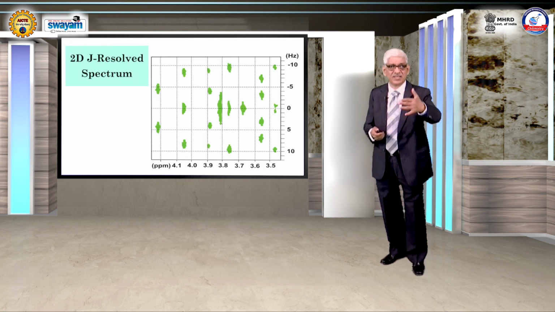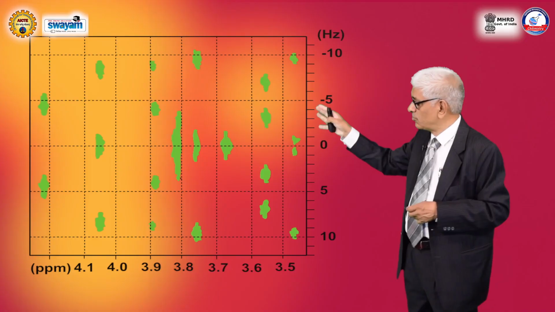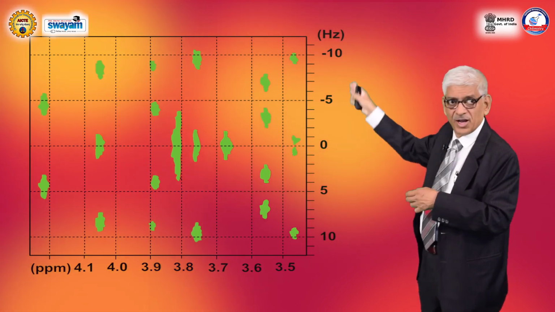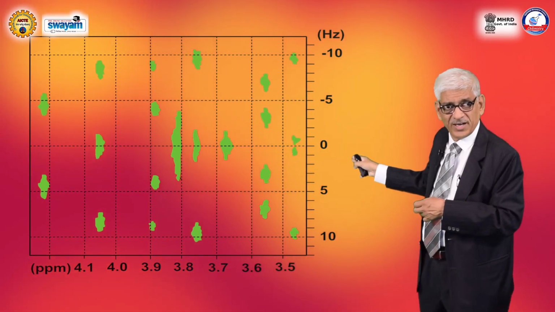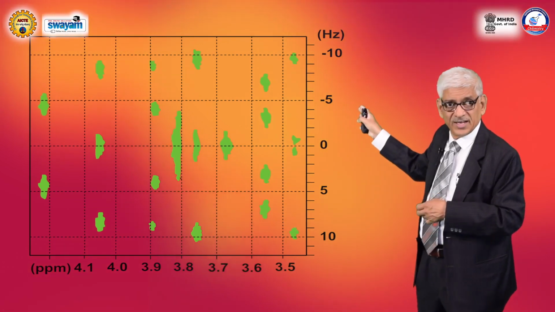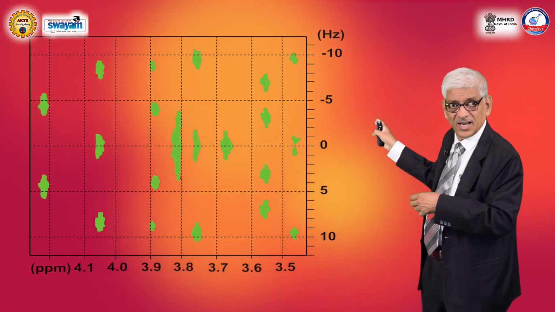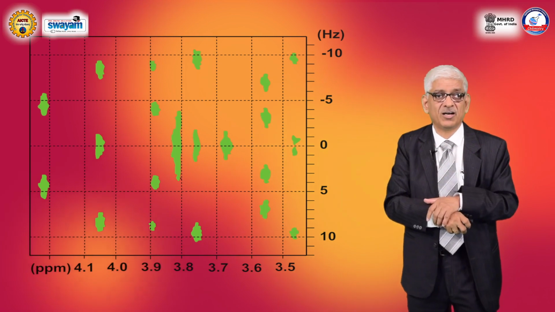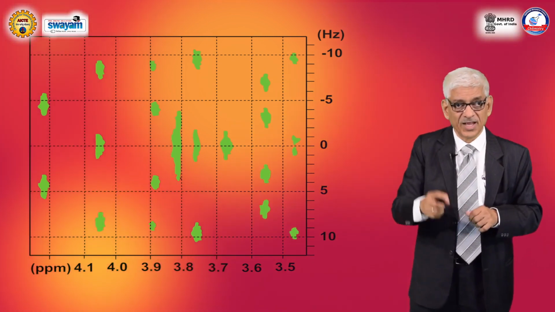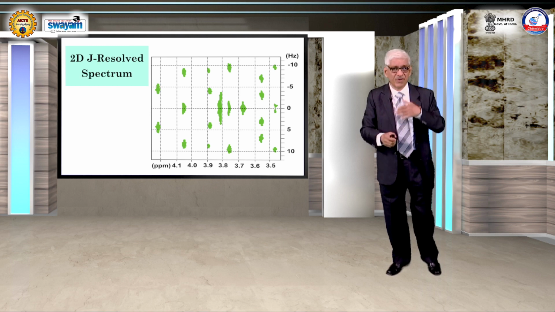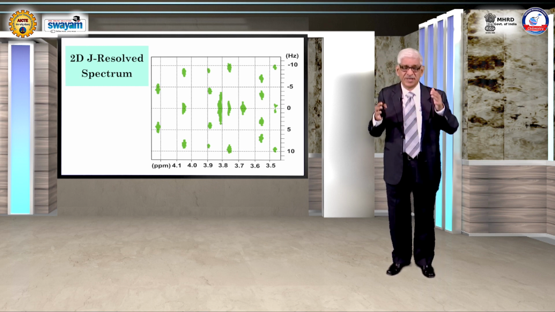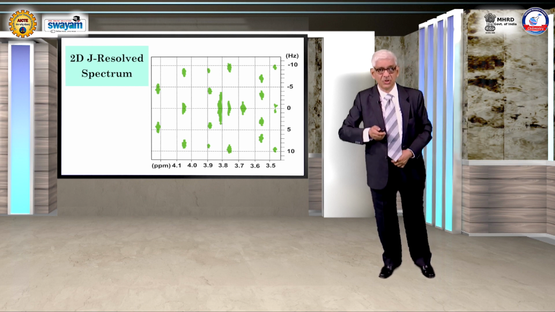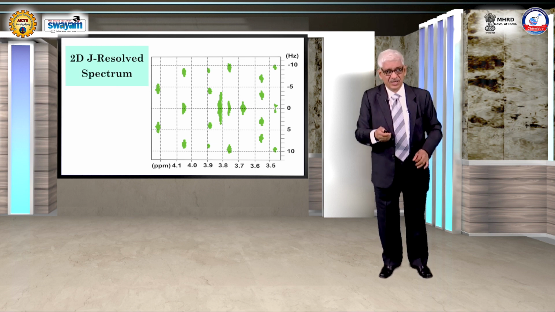So here is an experimental example. You can see here that you have various kinds of protons present. On one side you have a doublet, then a triplet, then a doublet of a doublet with 4 lines, then a singlet, then once again a triplet, a singlet, and then a doublet of a doublet, and again a doublet of a doublet. So many different kinds of fine structures you are able to see, at different chemical shifts. This is valuable information with regard to the chemical structure of the molecule, and you can determine molecular structures very well. In very complex systems you can do this because the peaks get separated out on the 2 frequency axes.